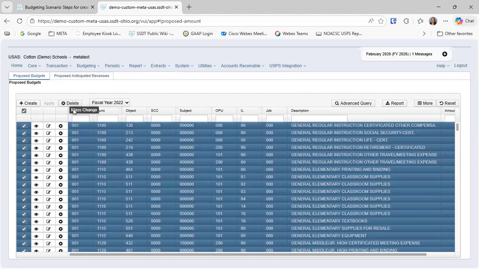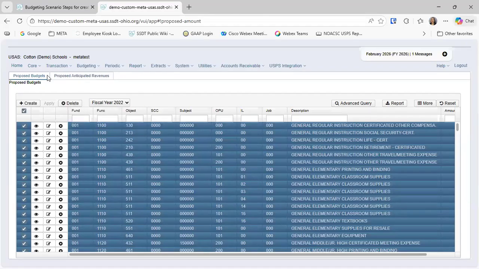Okay, it may take a while to delete depending on how many are in there. You probably have a bunch of them for each fiscal year. And after you do that once, if you still see accounts listed, you might have to repeat this. So depending on how many accounts there are, you might have to repeat this delete several times until you get rid of them all. Okay.